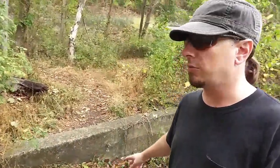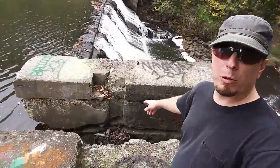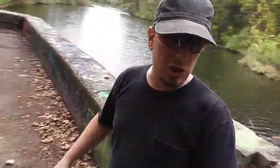As soon as you come down that little path, you'll start to see some of the ruins. There's some foundation right there. What's really cool is you can see that was a rail line that used to pull up right to the side of the mill. The story is, this factory — when it was built — they built this dam. Right here where I'm standing, this used to be a water wheel that would spin with the current of the river to generate electricity.